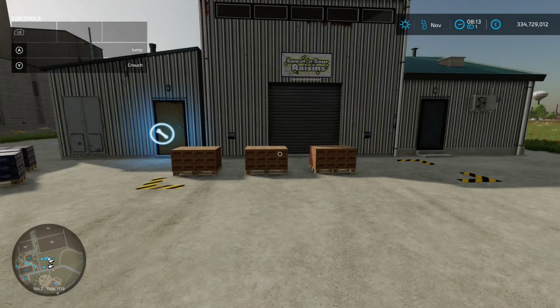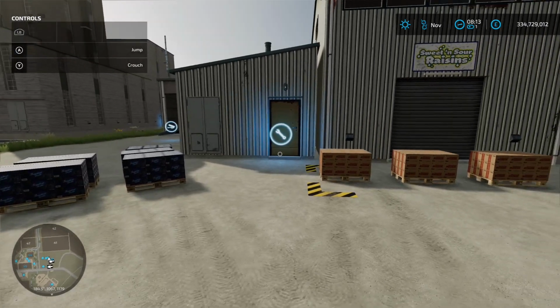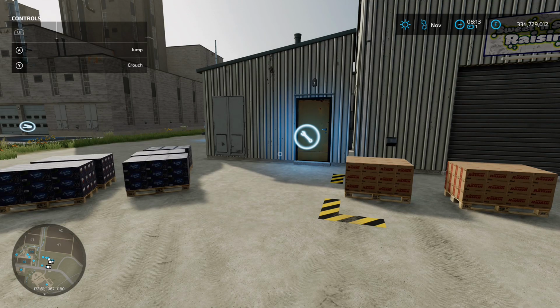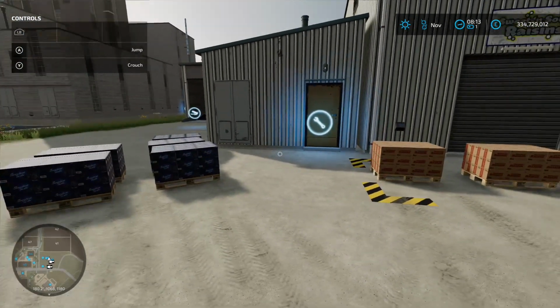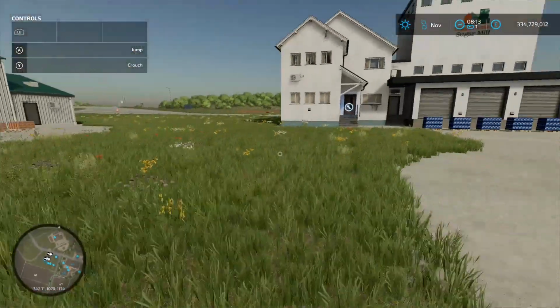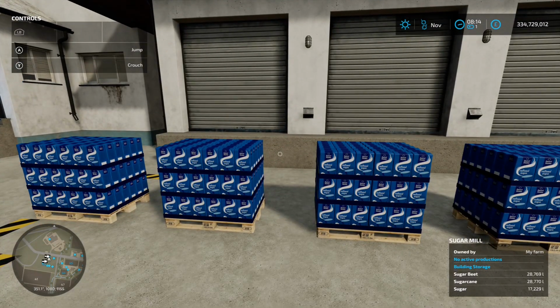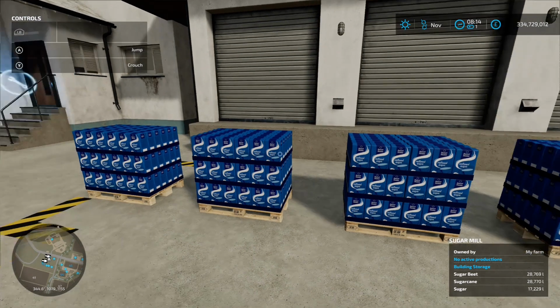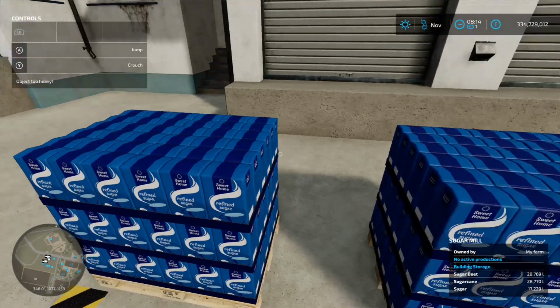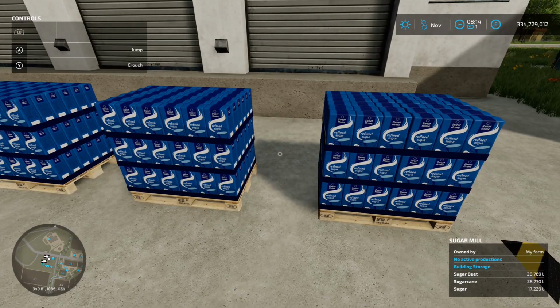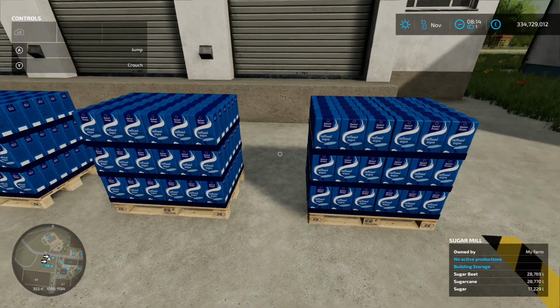So with the grape processing unit, again, you can produce both at the same time, but obviously the maximum capacity per hour, so to speak, is going to be split between the two different products. If we come across to the sugar mill, mind you, we've got on this one, where we had sugar beet and sugar cane go in, we've got 17,229 left in the bank, and we've got 1, 2, 3, 4, 5, 6, so 6 pallets of 1,000 litres out the front, so that's 23,229.